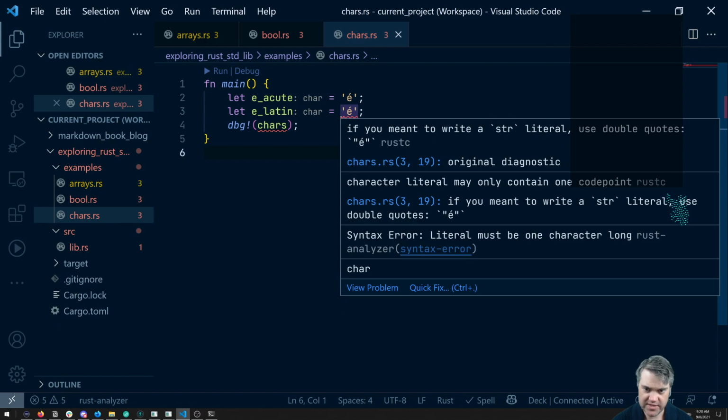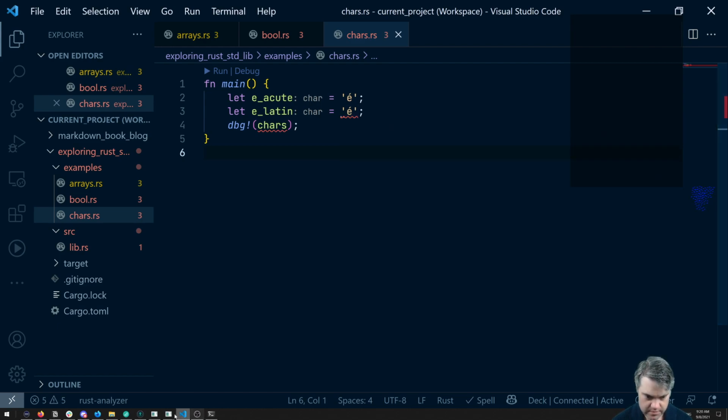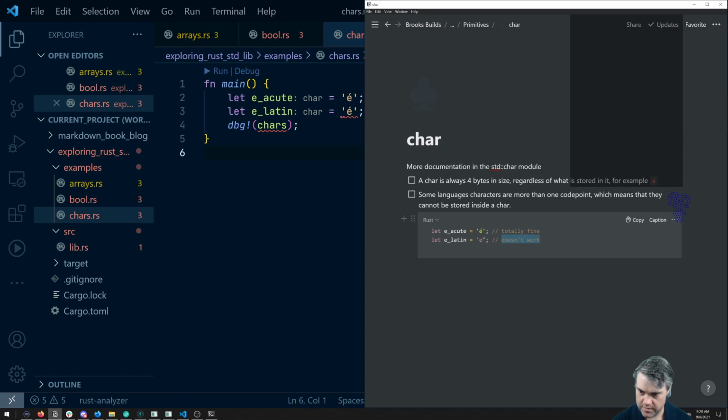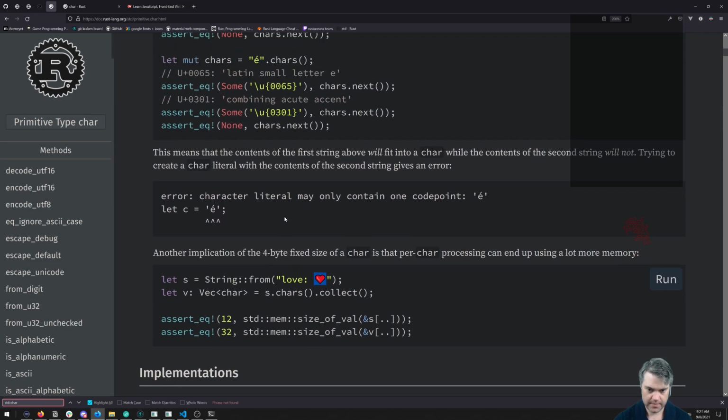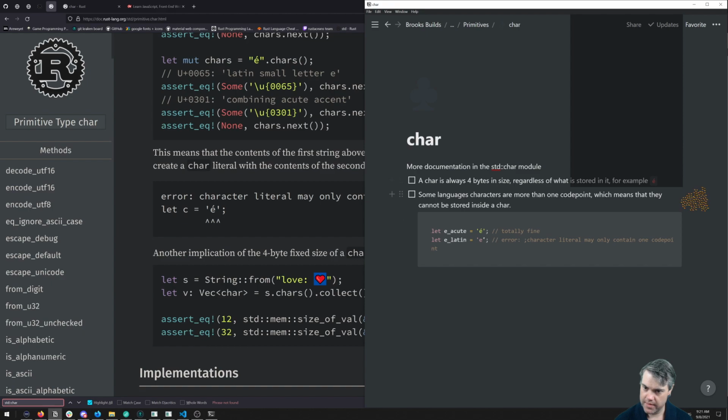And actually, I think we can even see the error. So just things to be aware of.